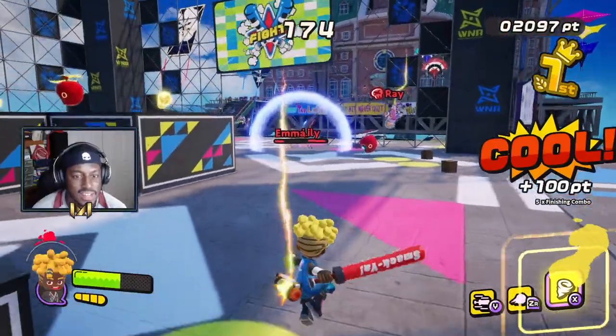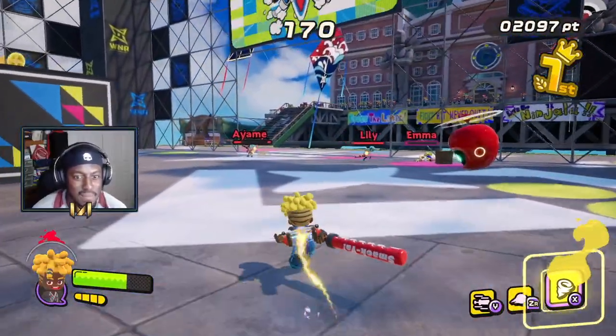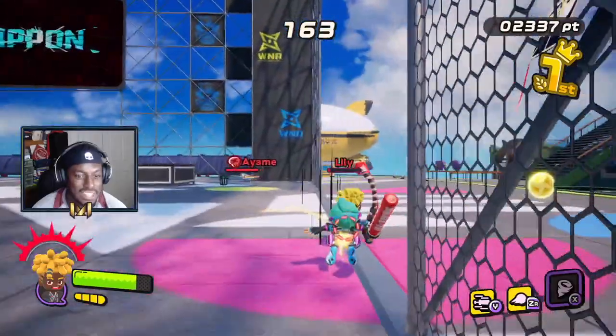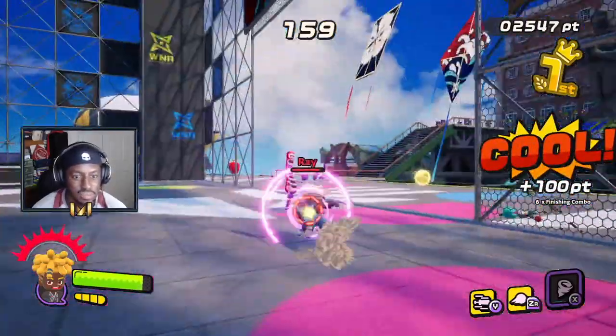Nice little KO. And I've got my ultimate, so I'm going to look to... Emma's looking kind of weak. Ayame's looking kind of weak. I might just go ahead and full chase this here. Oh, we hit him, but we didn't get the KO with it because Emma already got killed. Unlucky. That's another KO though. We're chilling.